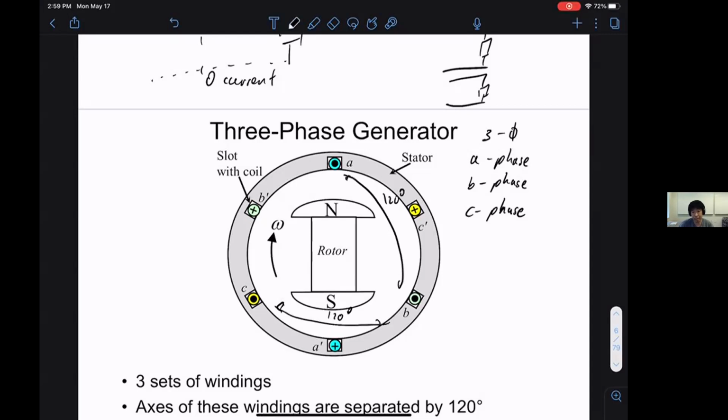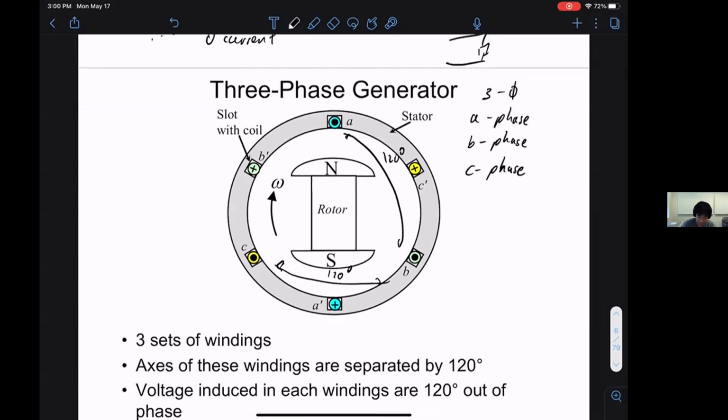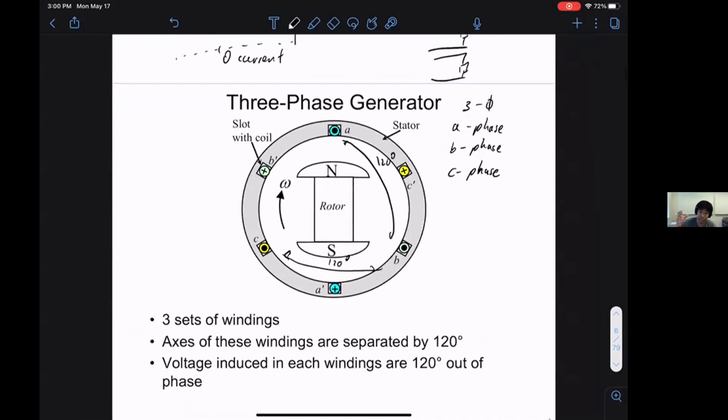This also gives you some idea of complexity. If you have a big generator, it's not easy getting wires into it. For 3 phase, you need this set of wires coming up. If you have more than 3 phase, the wiring also becomes complicated. Anyways, this is the 3 phase system we have. If you separate out where the coils are by 120 degrees on the ring, then each of the sinusoids will be separated by 120 degrees.